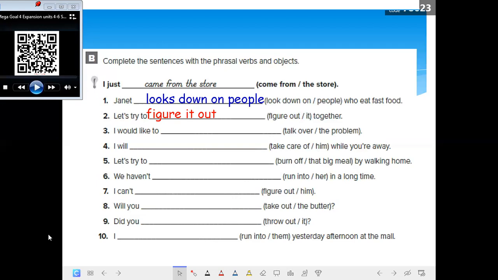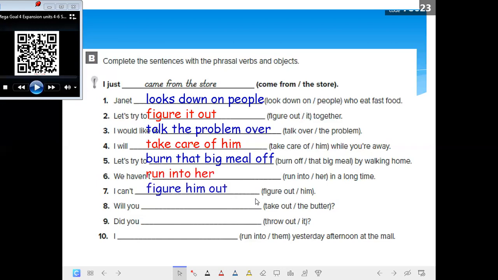طيب اوكي. طيب now my dear students, I will show you the answers from number 3 to number 10, and I want you to write them on your workbook, and I want you to study them carefully. Okay.